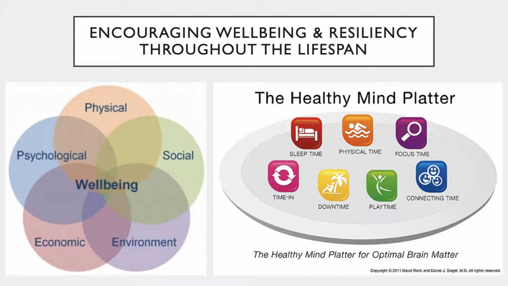So well-being is a cluster of individual factors, including psychological, physical, social, environmental, and economic. To truly be resilient, an individual needs to be able to adapt to stressors that come up in their lives. And this ability to adapt is affected by our own insight, our communication and problem-solving skills, and our emotional regulation.